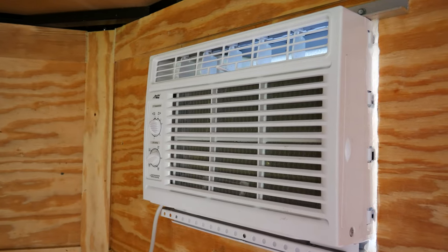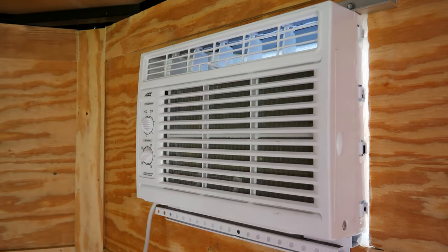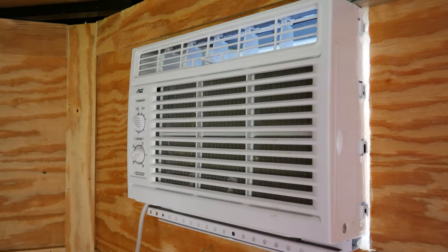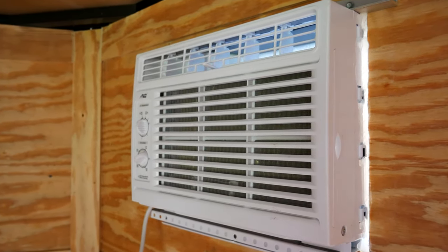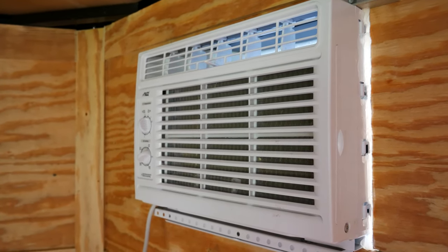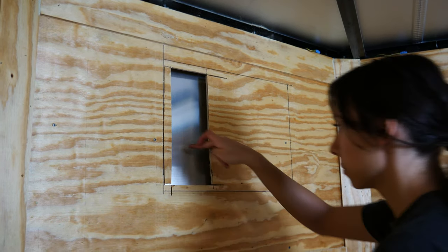So here's the finished product. I think it looks great. I've run it and it runs really great as well, although I don't really plan on running it until I get the walls insulated — but that's a project for another time. I have to say, doing stuff like this is extremely satisfying. There definitely is something nice about doing a project with your dad. I really hope you guys enjoyed the video, and with that I'll leave you guys with this video of Susie tapping a wall.